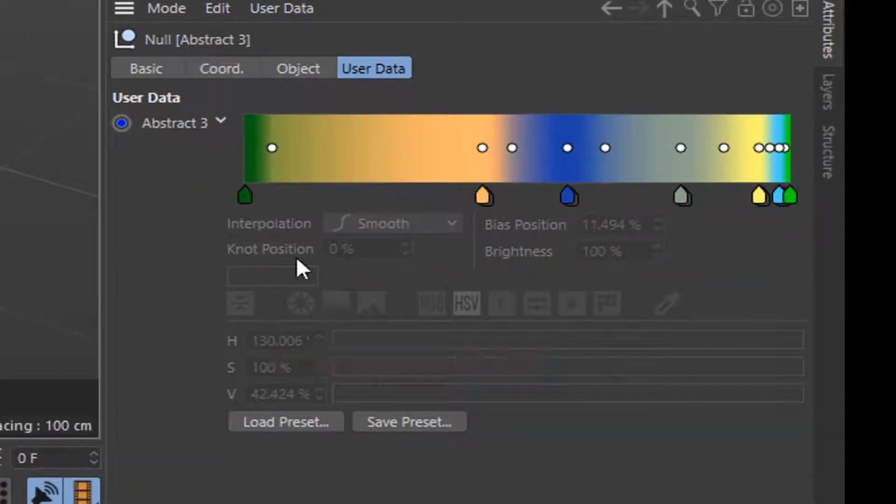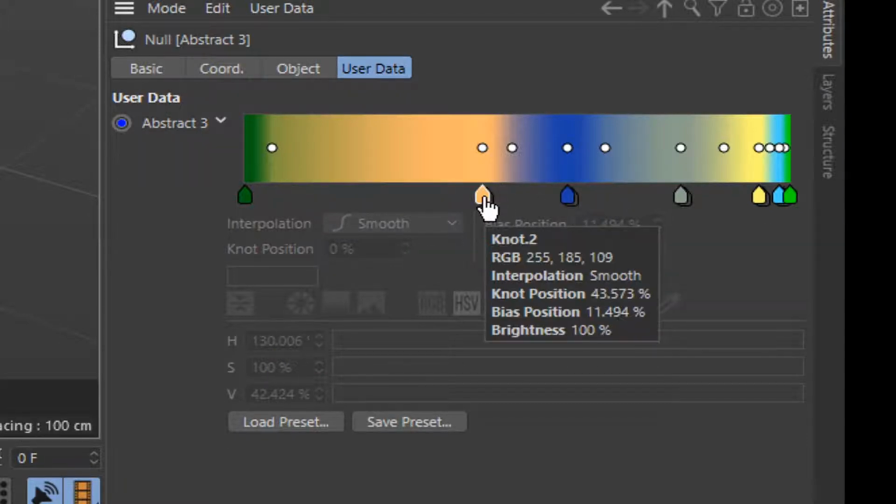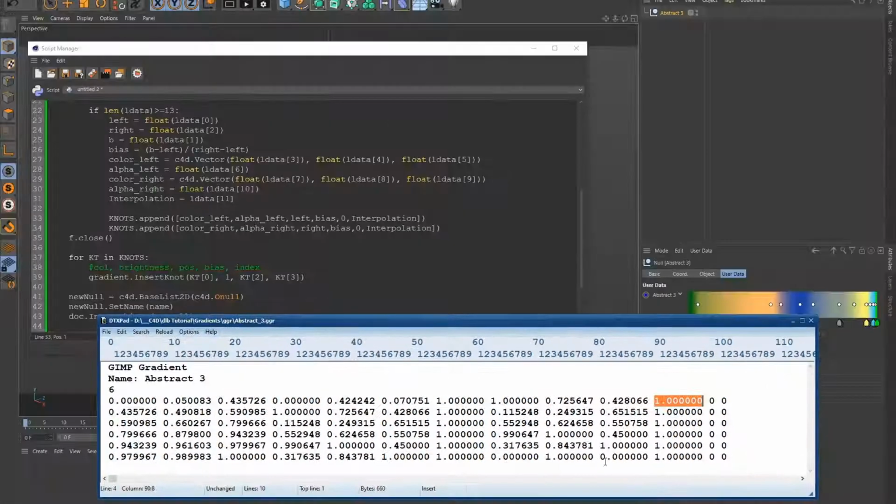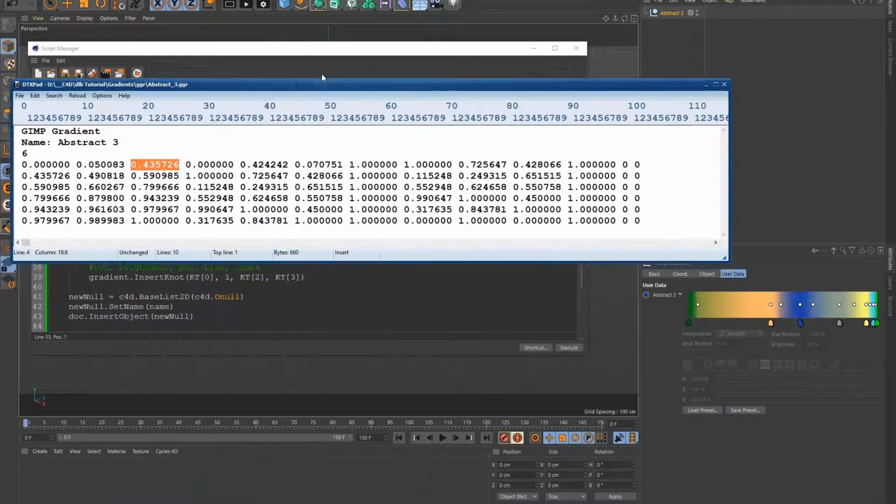Now, one of the things, I'm not sure you can see it, but these nodes seem to be doubled up, which they are. If you remember when we were looking at this data, this position here, 43%.